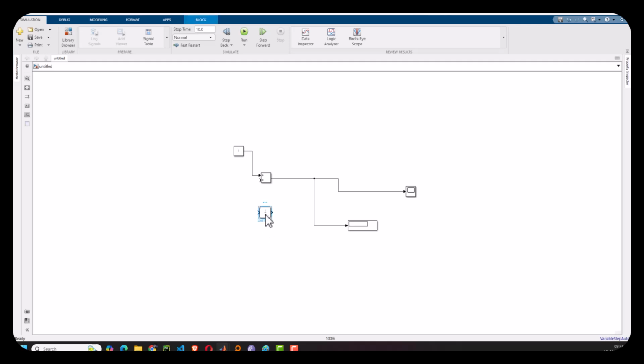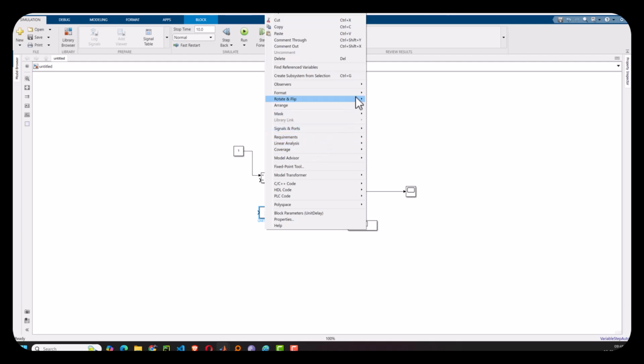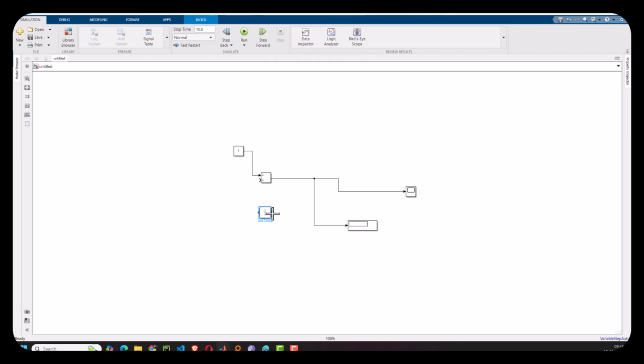So I will flip this first. I'll go into the rotate and flip block so that my input will be on the right side, so I can connect to this add output, and output will be on the left side so that I can connect to the input of add. Execution will go like initial value will be 0 from unit delay, 0 plus 1. So first time we should get 1 value, then 1 will be again sent back to add block, then plus 1, 2, 3, 4, like that.